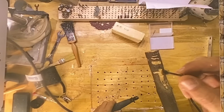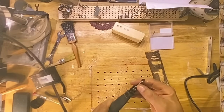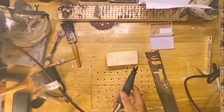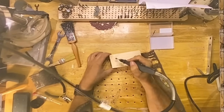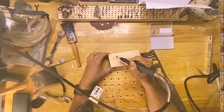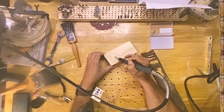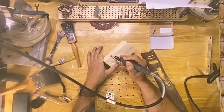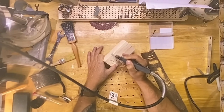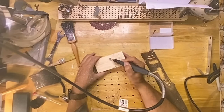Next one's this circle cutter. Again, it seems to cut quite well. The only problem I found with this one is, again, it does try and jump a little bit, so just be careful when you use it.